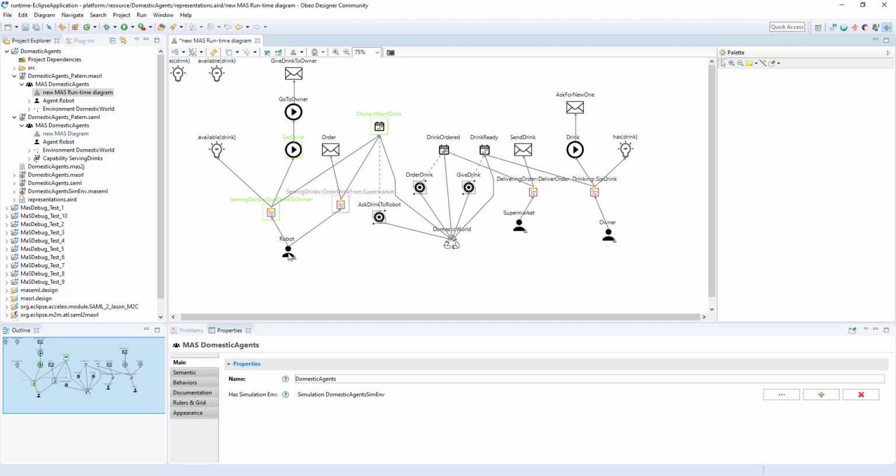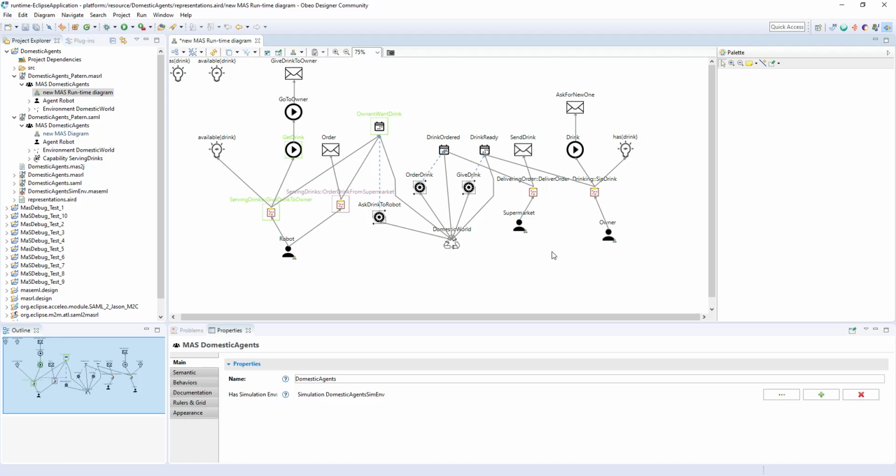Also we have robot here. Both of these plans handle this event, and this plan has these three actions. So we can catch our subgraph in the state-based breakpoint.